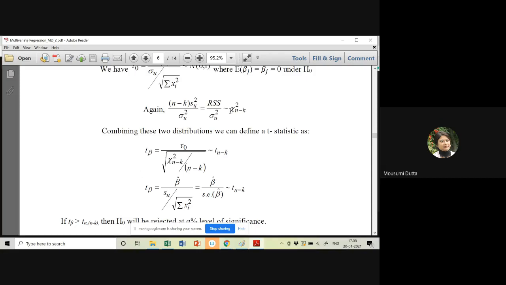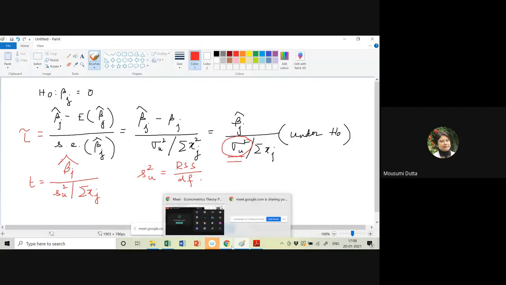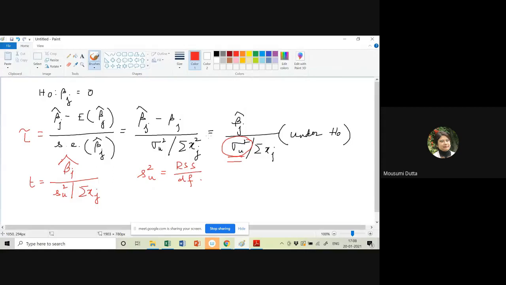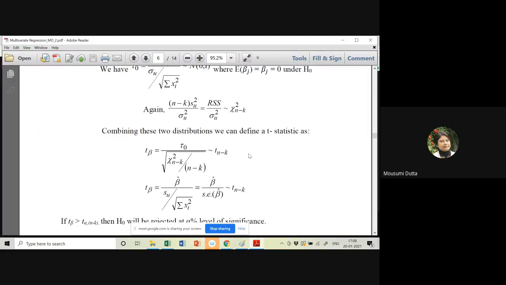So the things have been done following all the steps. Some basic idea we are getting from this presentation, and actually the things are taking place in this way. We can start with tau and then we can bring chi-square. Tau and chi-square together are framing t. So the standard statistic which generally we use, that is beta hat divided by standard error of beta hat, is given by the t distribution as discussed in this presentation.